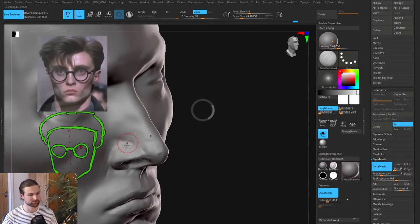Okay, it looks like Stoner Harry. So let's sculpt the cavity out. So basically get rid of the socket. This is where it's very useful because now we can build eyelids around this, but then keep the structure of the bone all around there. So it's nice and accurate.